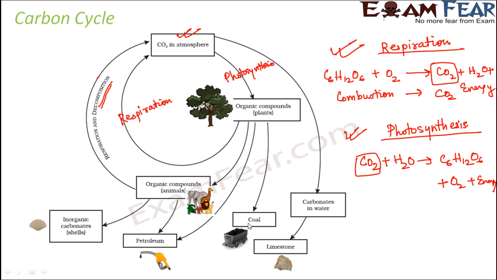Besides this, carbon dioxide is also taken out, also exists in the form of coal. It is also there in the form of petroleum or the shells, that is the inorganic carbonates. So these are also some other variety of forms in which carbon dioxide exists. So basically we see that there are these four processes like photosynthesis is one major process which take in carbon dioxide from the atmosphere. Respiration, combustion, and decomposition are the three processes which give back carbon dioxide to the atmosphere.